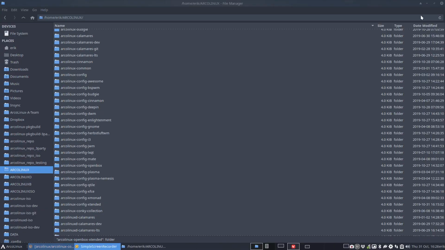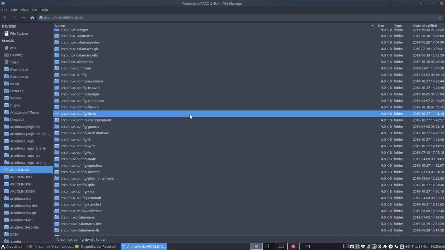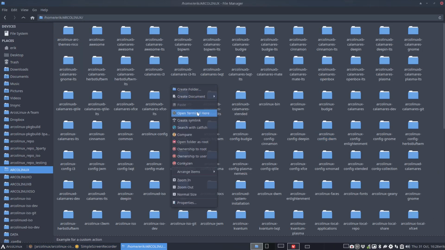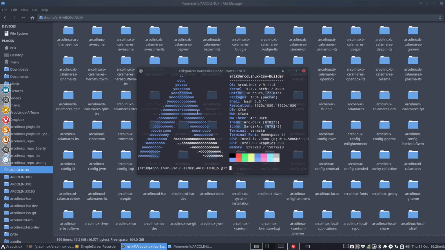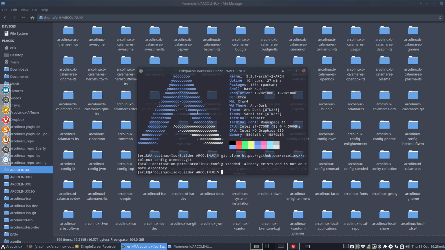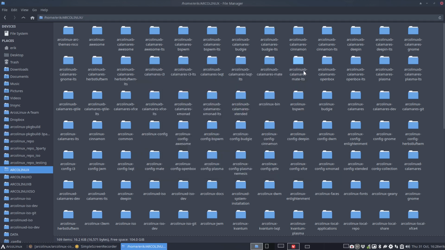Click. Control Shift 1. Git clone https. Why am I typing this? Control Shift V. Already exists. Why? Where did I see it?